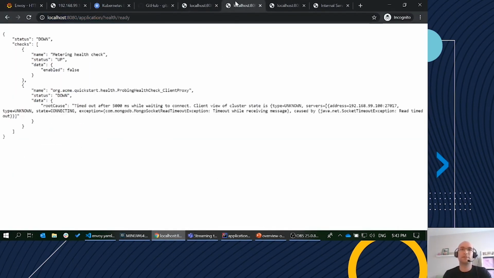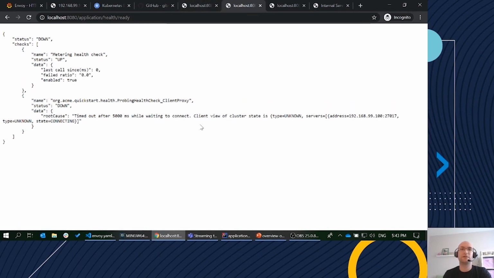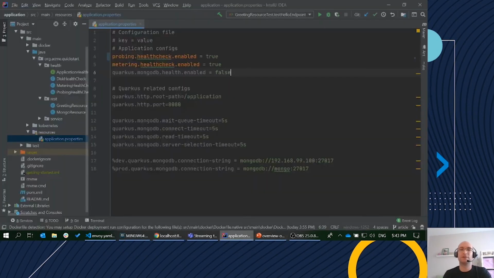So again, let's go back to the deep health check here because that's where I included, I think, the passive health check. But let's see, here's the metering health check. It's now enabled. That's a good thing. Maybe I have not turned off the probing health check. That's right. That's why it's still slow.